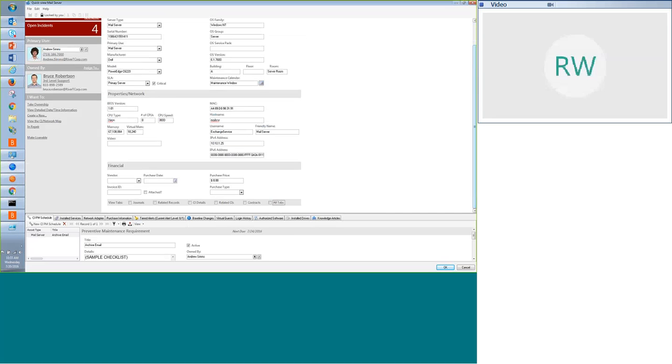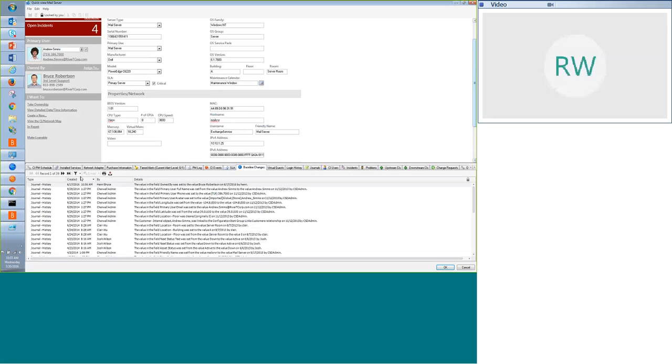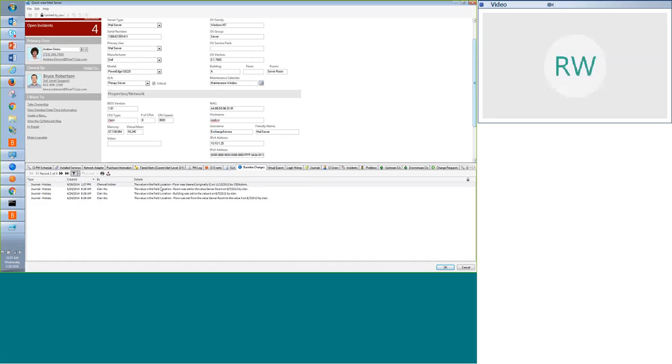All right. So right here, let's look at all the tabs under baseline changes. I've got lots of data here. This is where you can go in and filter. This is a little filter icon. You come in here and search and say, hey, show me all location. So it'll show me all the location changes right there.